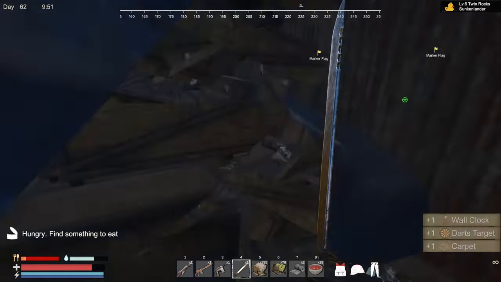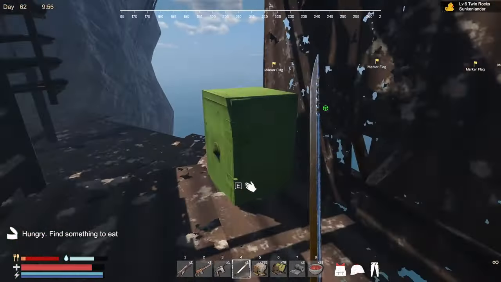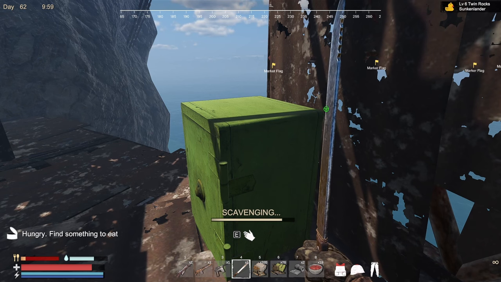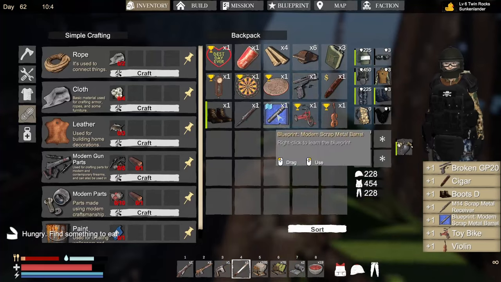Amazing. Let's see what's inside here. Good stuff. Some of it for ourselves, some of it for the trader. Let's see the safe. Really gotta find something to eat. I mean, we still have some time, but. Yeah, well, not exactly good.